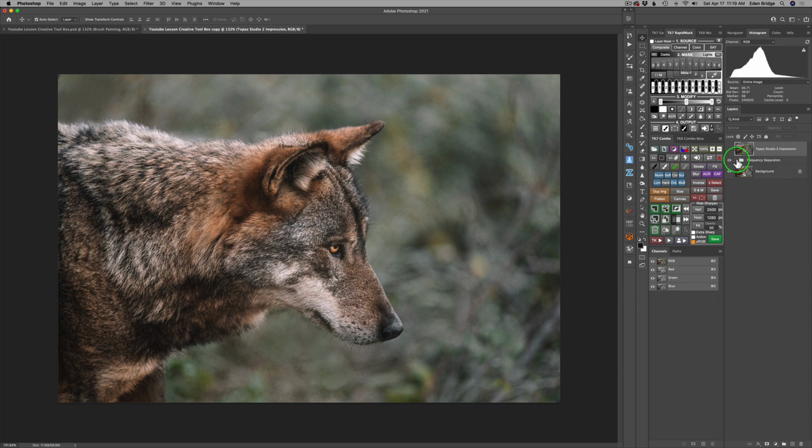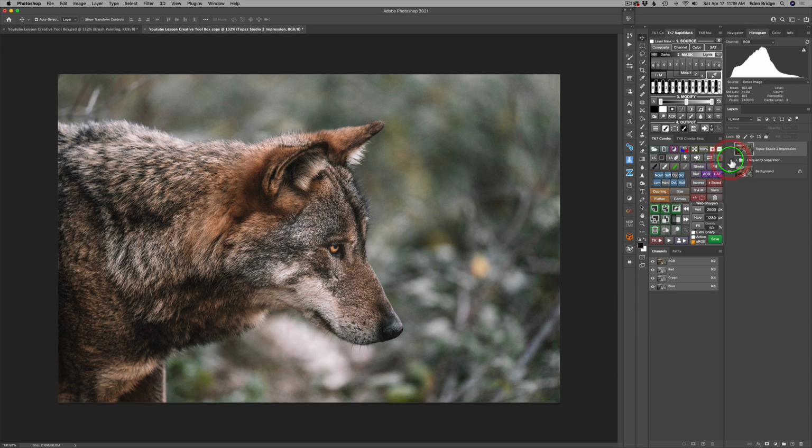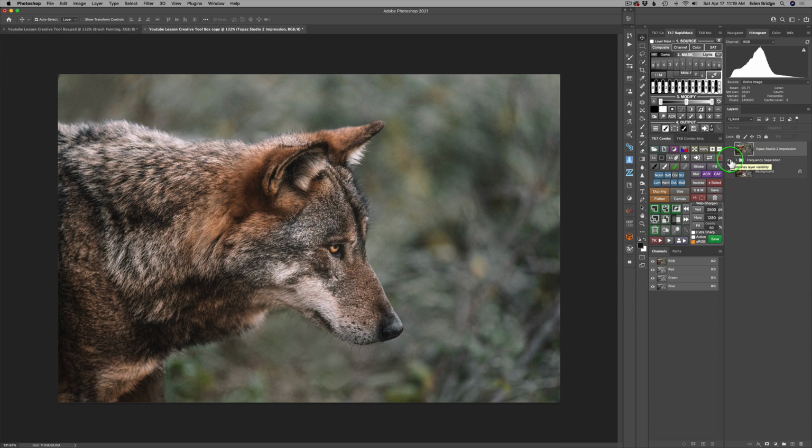Frequency separation, do not be afraid of it. It is super easy to do. But I don't want to waste all my time showing you how I did all that right now. Go back and watch that video because we want to get into making art here. But anyway, here's the before and here's the after. And as you can see, it really cleaned the image up rather nicely.